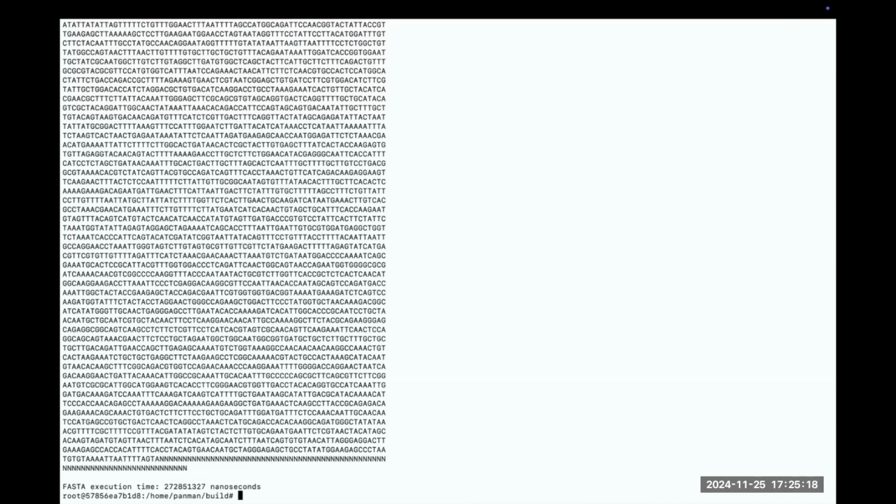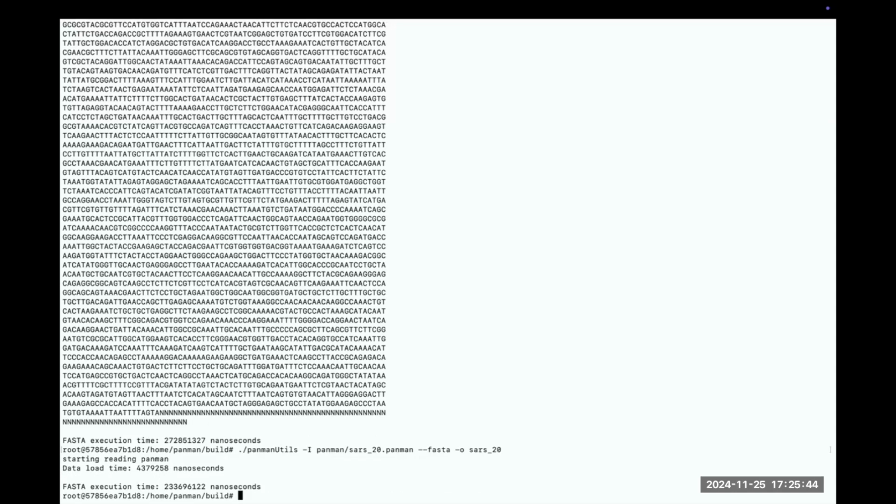Users can also store the output of any panmanUtils command into a file by just appending the -o filename argument to the command. This will store the result into the provided file name. By default, panmanUtils stores all the functionality outputs into the info subdirectory.